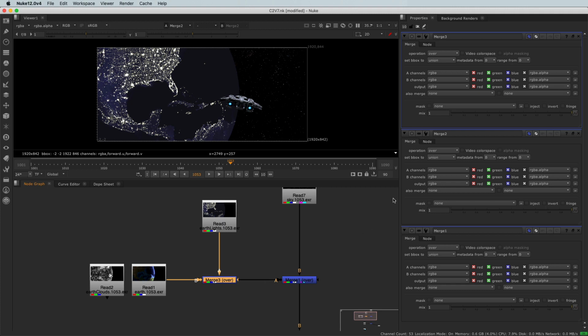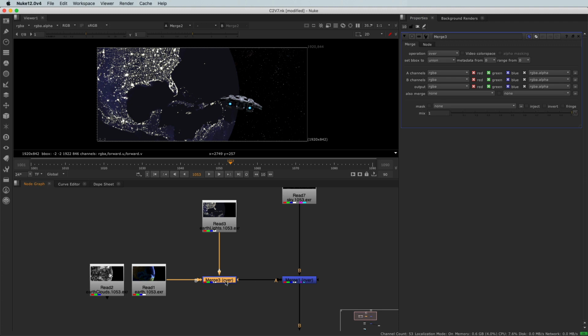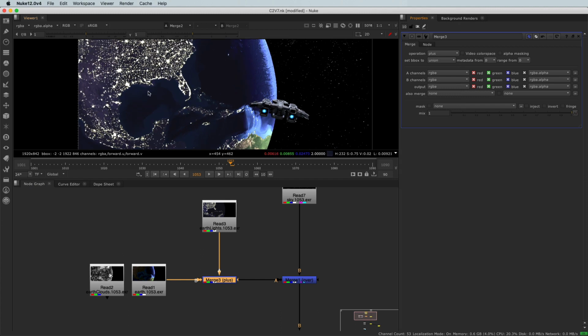So what I usually like to do is to go up there and click on that icon to close all the nodes open here. Then I simply double click, and I will open only the properties of the merge I want to modify. This is just to make sure that I won't adjust something I don't want. Now I will come over here in operation and click on it. As you can see, there are many different fusion modes you can choose. Here I will use the plus. And voila, we now have the city lights on the top of the earth.